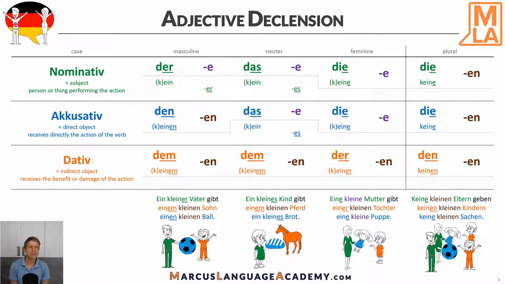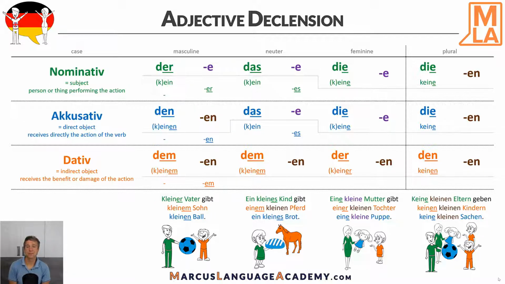And here it's the same story like before. We have an ending like in nominative and accusative and dative in the article, so we just simply add en to our adjective. But there's one more thing, because sometimes we don't use any article and then we have the adjective and the noun. So what happens here?